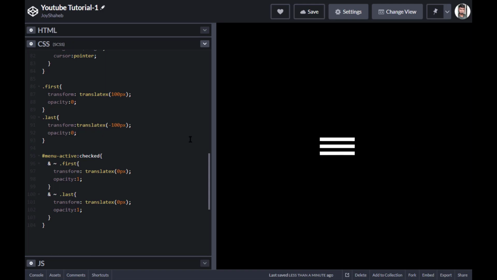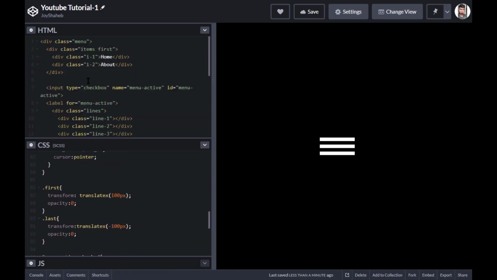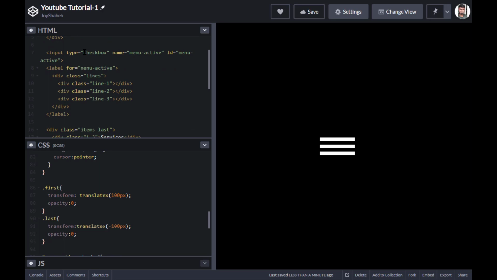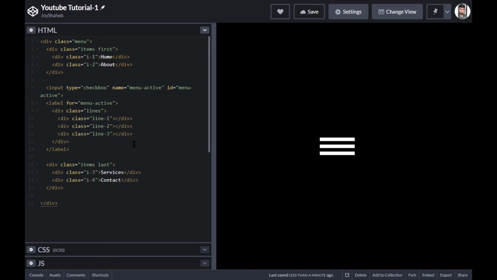Let me show you. Come over to the HTML. Okay, so we are seeing that the input type checkbox is over here, and we have used a general sibling selector. So when we use a general sibling selector, it will select just the one below the target, but it will not select whatever is before the target.